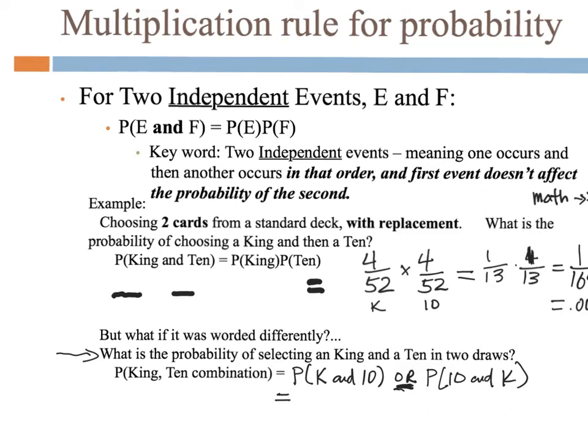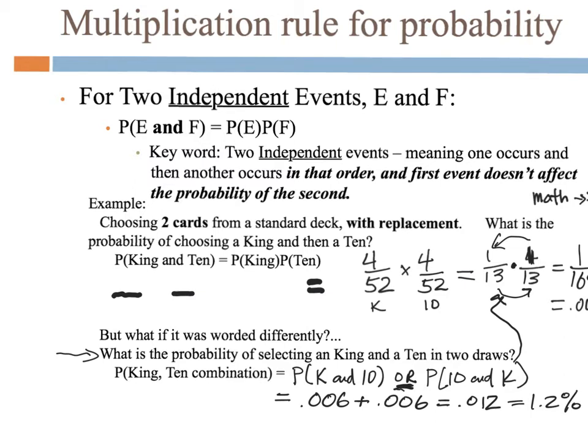And if we were to find the probability of king and 10, or 10 and king, sorry, all we would be doing is switching around these 2 fractions as we multiply, and in multiplication, order, of course, is not important. 2 times 3 is the same as 3 times 2, hence 1 over 13 times 1 over 13, even if they weren't the same fraction, comes out to the same product. And so they both come out to 0.006, or implies, of course, that we add. These are 2 paths of being successful, and so both of these need to be added together to get our true probability here of 0.012, which is 1.2%.